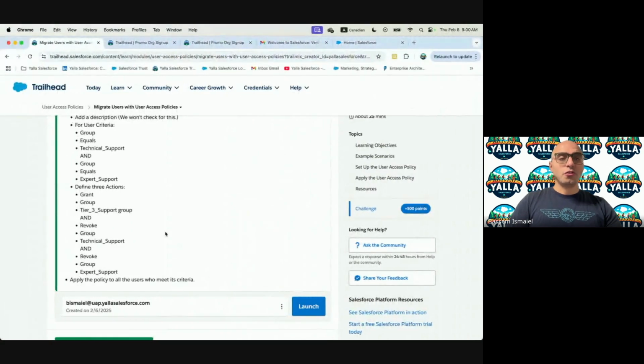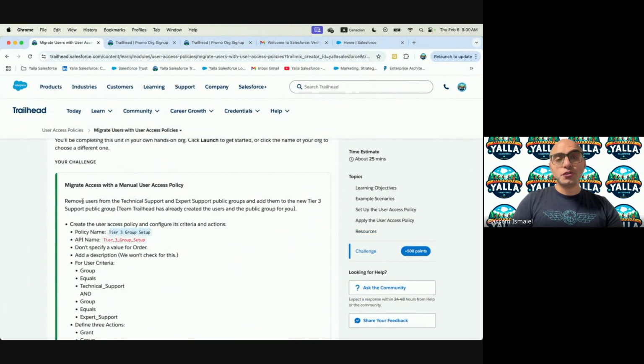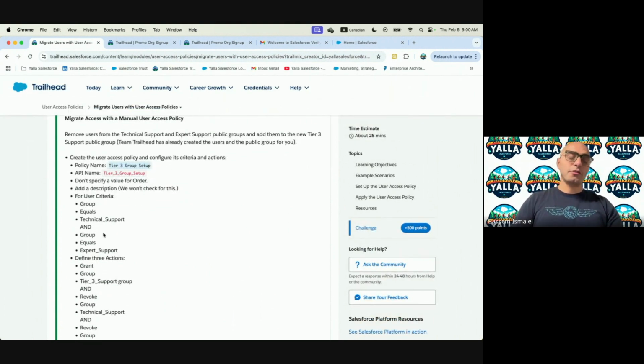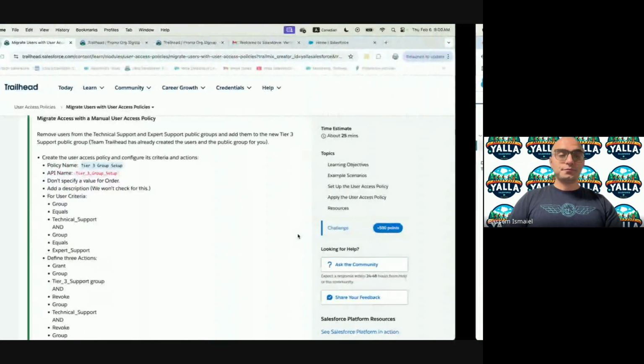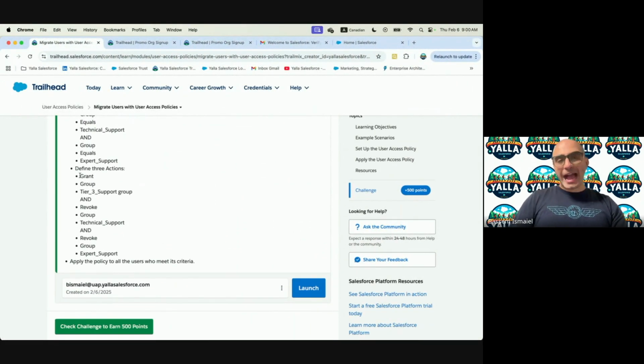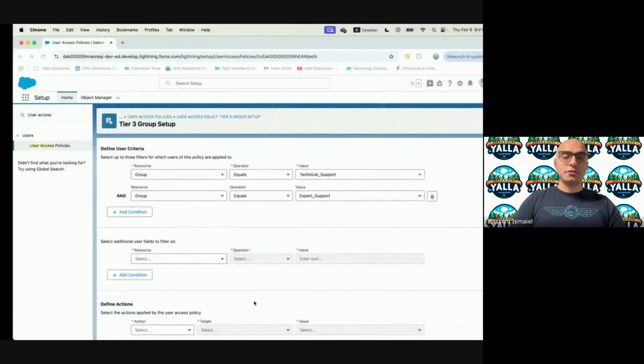All right. So what we need to achieve is to remove users from the technical support and expert support public groups and add them to the new tier 3 support public group. So we are shifting from two different public groups into a new one. We are saying anyone that satisfies those two conditions, define 3 actions. First, grant tier 3 group.